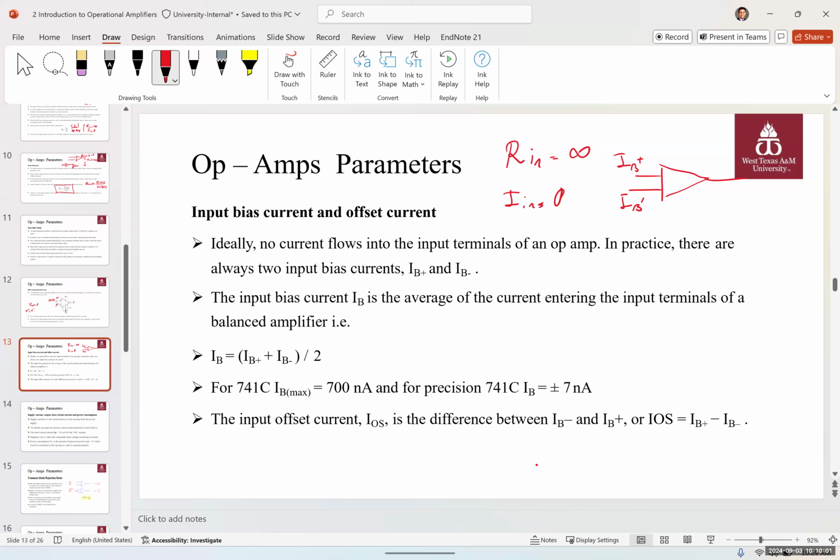Yes, please. If you have a higher input current, does that create more noise, or does it just cause heat? That's a great question. It depends on the frequency. High current usually creates a lot of heat, and heat converts to a lot of noise, thermal noise that we have in resistors. But the thing is, this current is usually so small that heat and noise are completely neglected. The voltage is what creates the noise, and what we call the signal to noise ratio, or SNR.